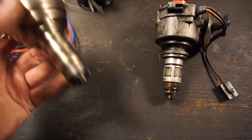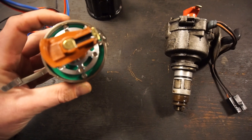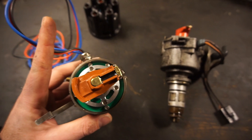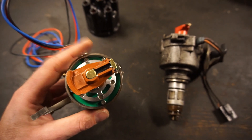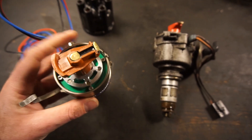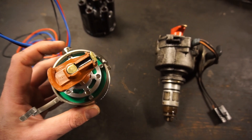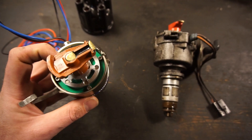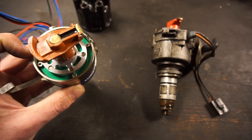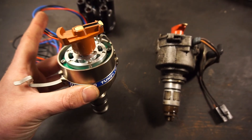So I'm just going to drop this into place. Like I said, it only really fits one way. We'll drop it in, and then we have to look into the wiring, because the way you set timing is statically at TDC — just because this does everything for you. It does advance, retard, vacuum — everything electronically. So we're going to set this thing in there with the engine at TDC, set it so it fires at cylinder 6, that's what the LED lights up. I'll show you — set that up, clamp in place, and then you're set to wire it up.